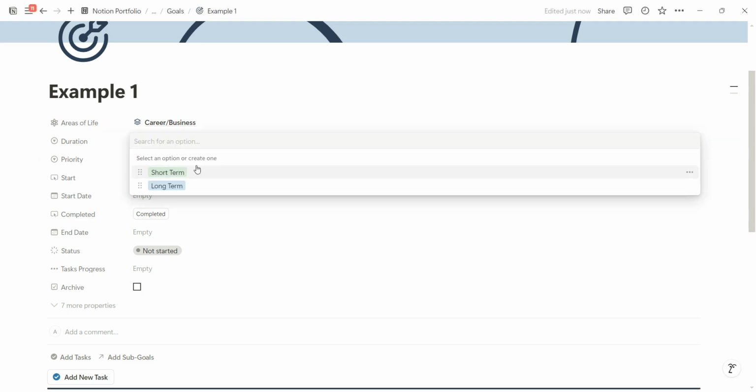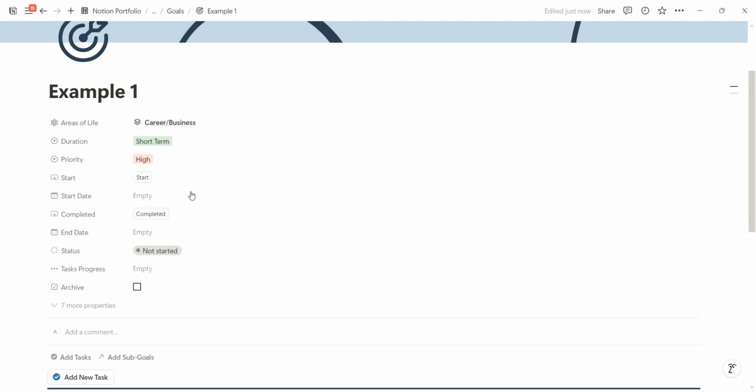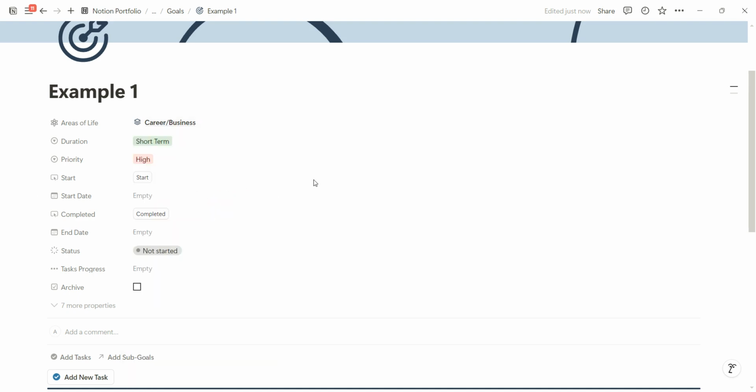So, and we fill out the information. Hi, this is another way to add a goal. We could add it the way I just showed you by clicking on plus new, or we could use the button and we choose a start date. So you can either click on this button here manually or choose a start date. So it's up to you.